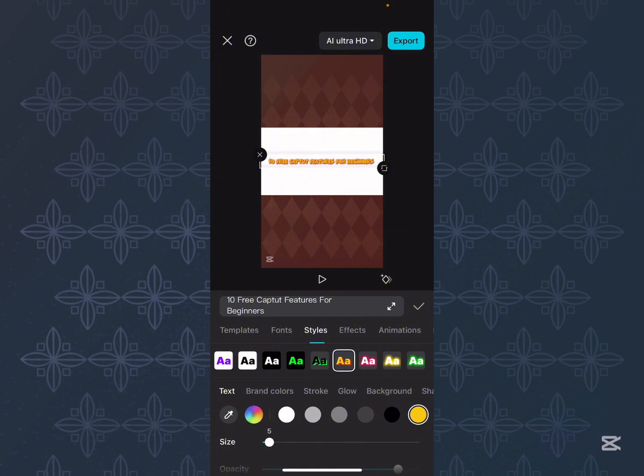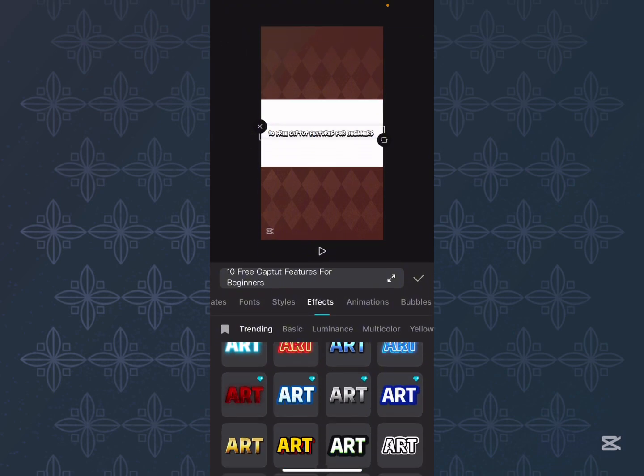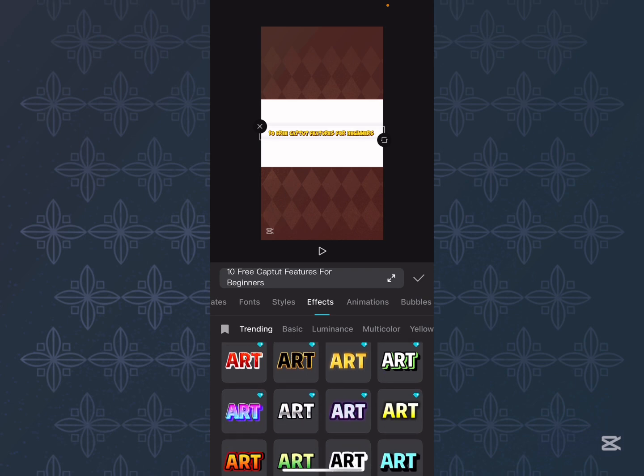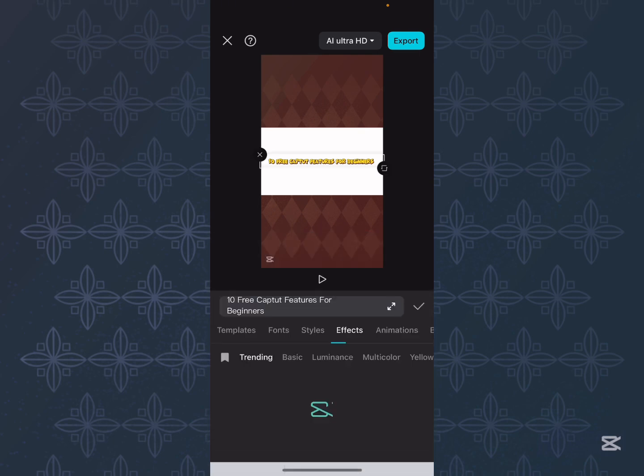So we have reduced the size. All right, so another tool that I can use for this is effects. You can change it. Can you see different tools? Depending on what you want to do, there are some free. You can see this. So I think this is nice. So let's use this. Let's play it. All right, so we can highlight it again.